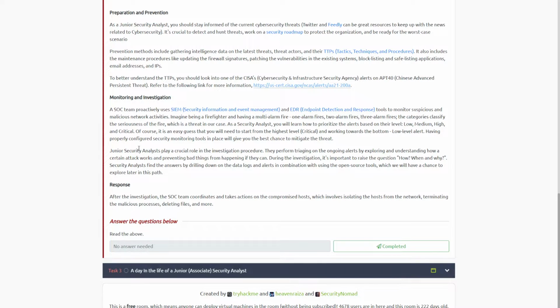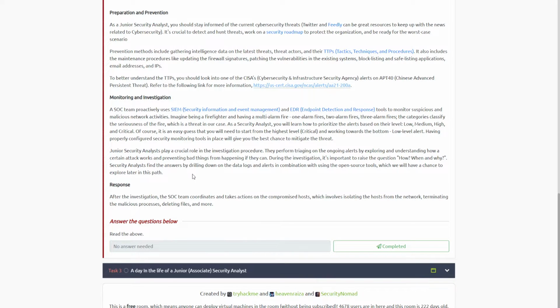Junior security analysts play a critical role in the investigation procedure. They perform triaging on the ongoing alerts by exploring and understanding how a certain attack works and preventing bad things from happening if they can. During the investigation, it is important to raise the questions how, why, and when.